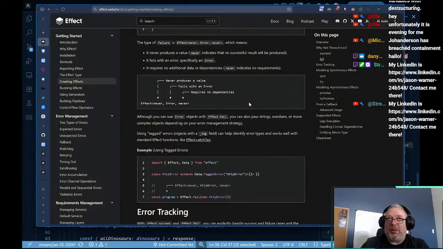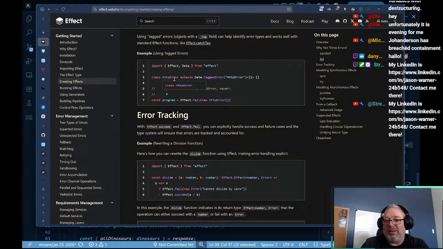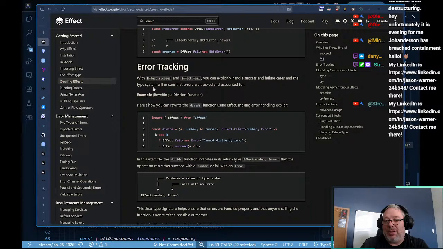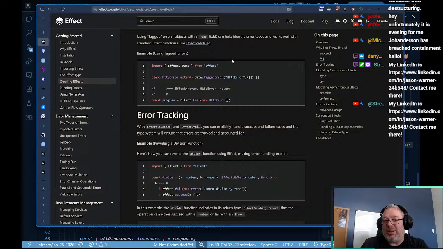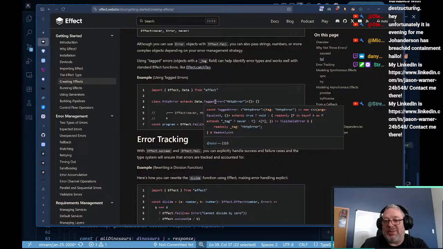The nice thing about monads is they're compositional. And I think they're probably going to show this here. So error tracking. So here, they're using a tagged error. Oh, interesting.